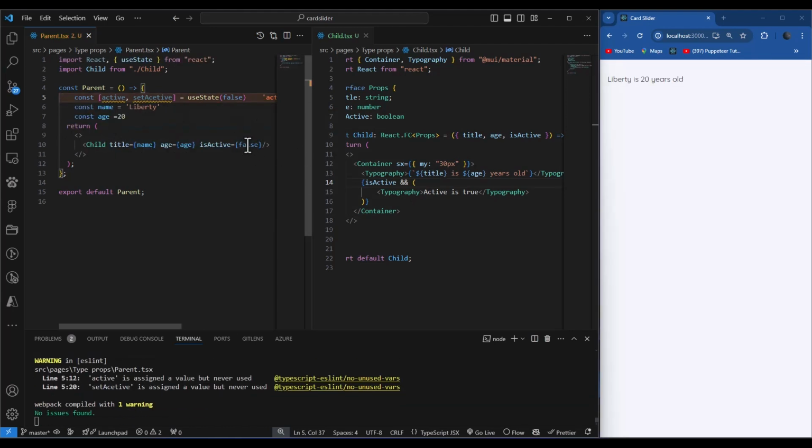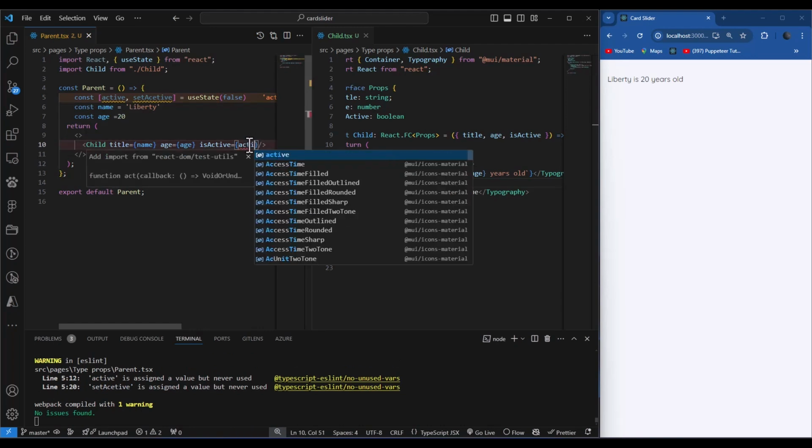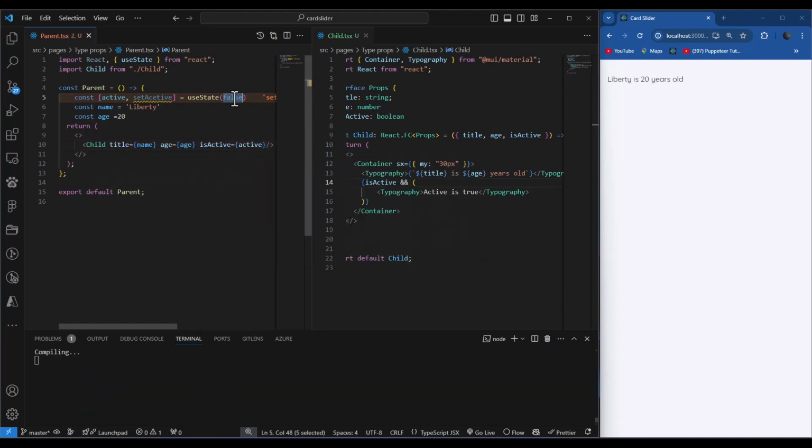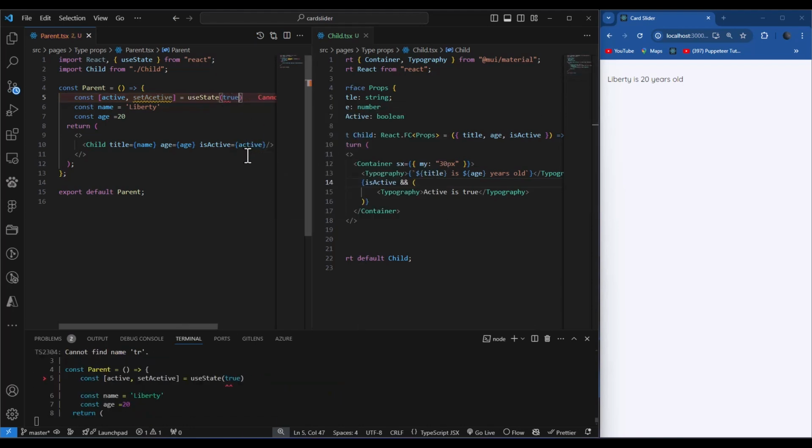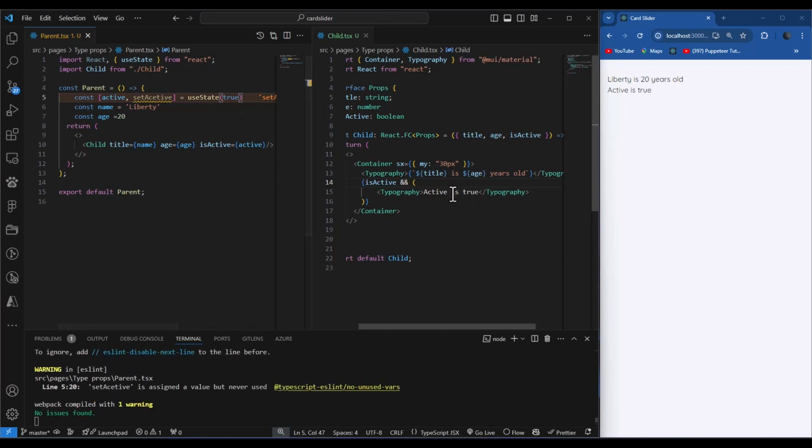So instead of passing false directly here, I can just pass active here, and now the value of active is false, so I'm not going to get anything. So if I change this one to true now, I should be able to get my second part here. So as I can see, that is that about the primitive. We have the null, that is the empty value, and undefined, which means you are not sure if there's going to be a value or not.